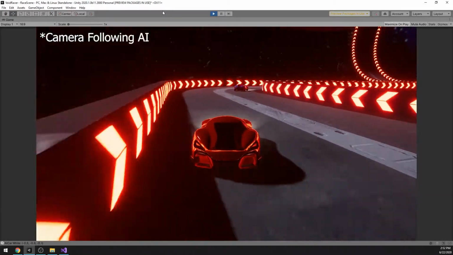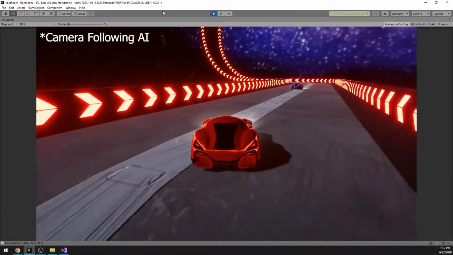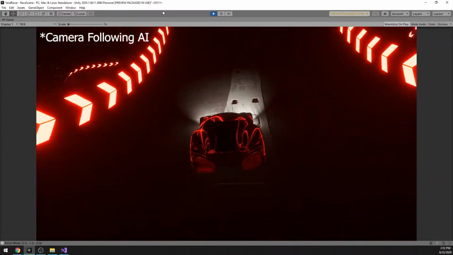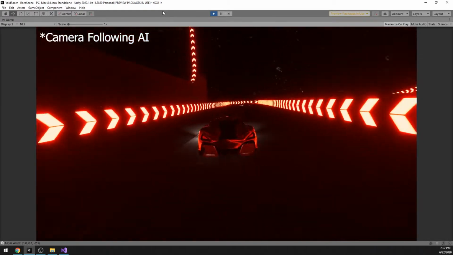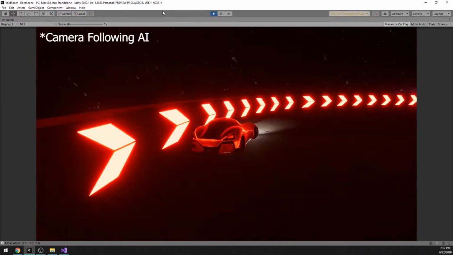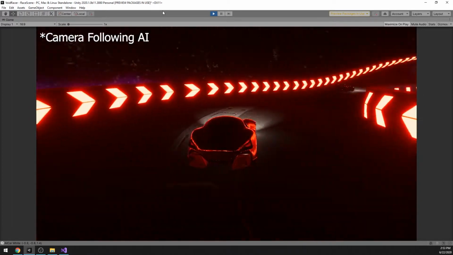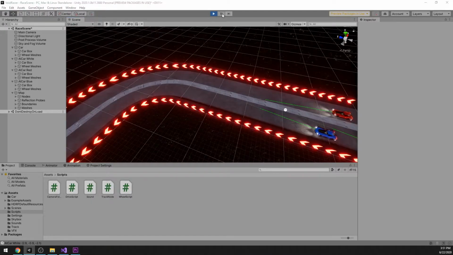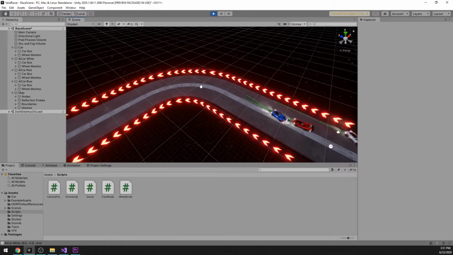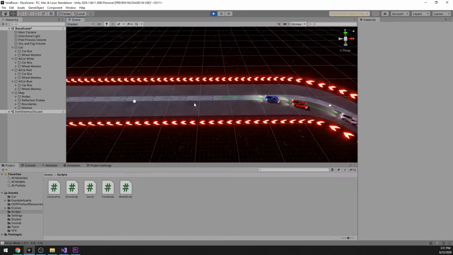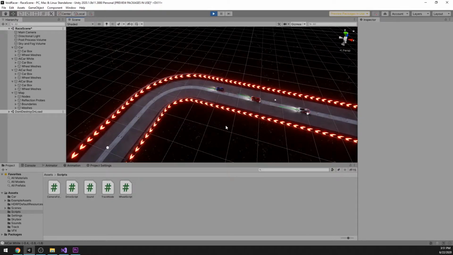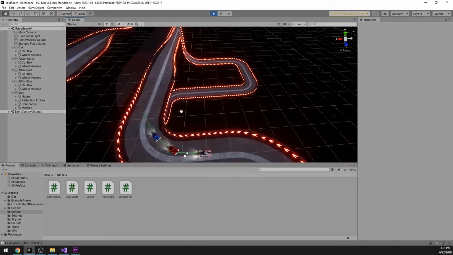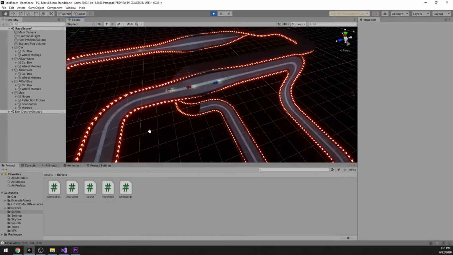The unfortunate thing with that is that the angle is always positive, so it doesn't tell you which direction the car should be turning. So I use inverse transform direction to find out which side of the car the node is on, and then I turn that direction. I basically do that by just negating the steer angle if I need to turn left rather than right. And the car already updates when it hits a new node, and it'll set that as the node that it's going towards, and it'll drive towards the next node. I do have a little bit of padding, so once it gets to the current node's center, it will flip to driving towards the next node, so it's always just a little bit ahead. And I can show you the raycast that kind of shows what the car is aiming at right here.